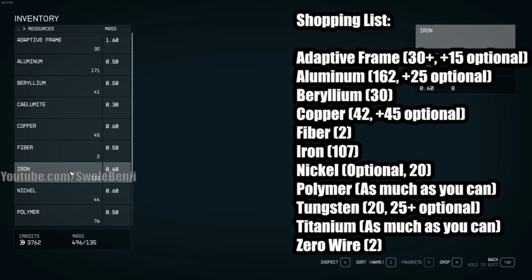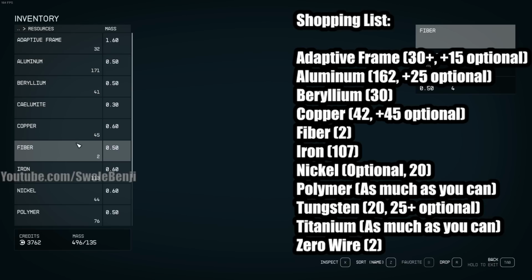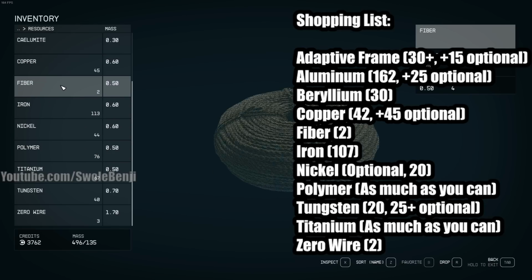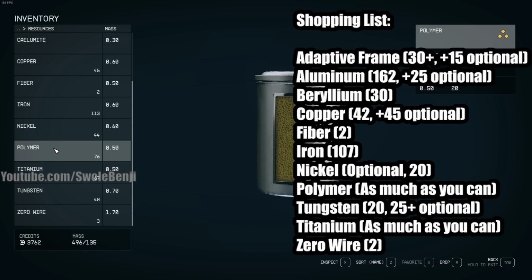As you can see here, under resources, I've got enough adaptive frames, aluminum, beryllium, copper. The 2 fiber is just for a bed, so we don't need that many. Plenty of iron. Nickel is optional. I got it anyway. I'm choosing not to do the optional part, by the way, for this video, but I'll still explain it later on why you might want to do it.